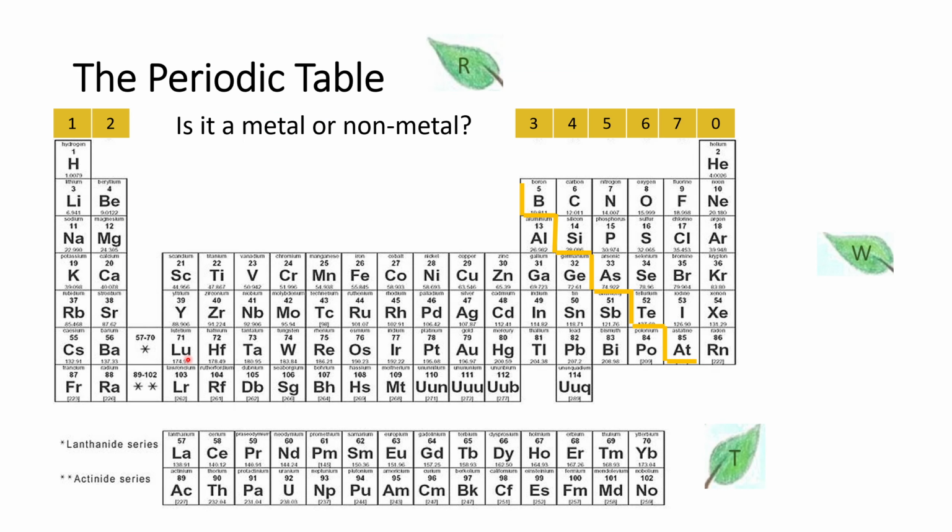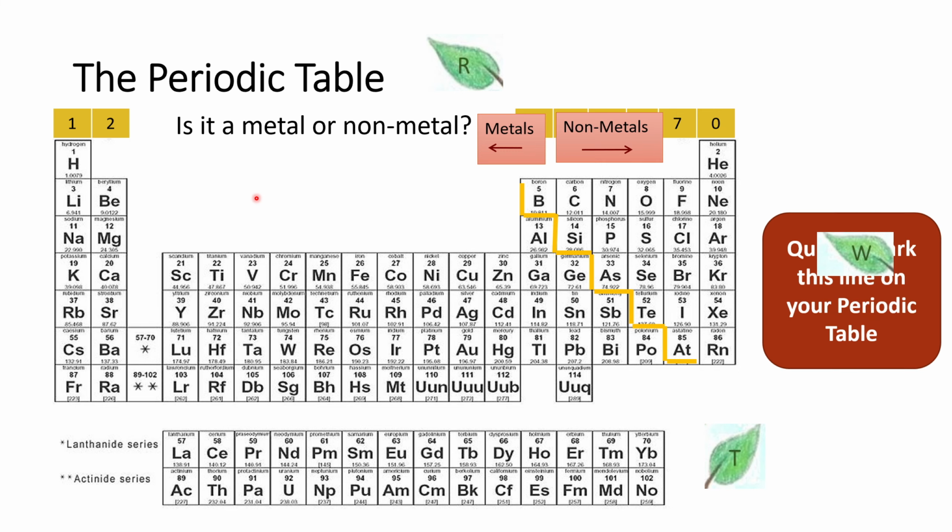Now, I'd like you to look at your periodic table, see if you can spot any metals, and spot any non-metals. I'm not going to tell you which is which or if you're right or not, but later on we're going to figure out a really easy way to separate the metals from the non-metals. Again, pause, have a little look, and write any of them down. Okay, so as you can see from the PowerPoint, metals on the left, non-metals on the right, but I'm going to go into that in more detail later.